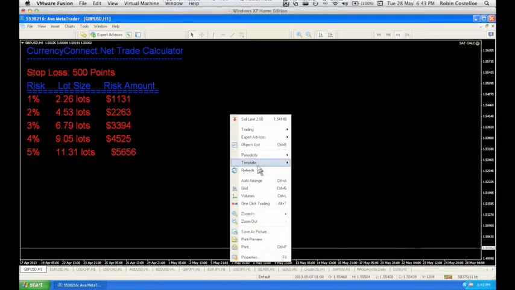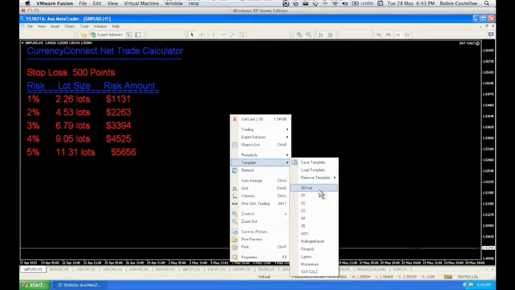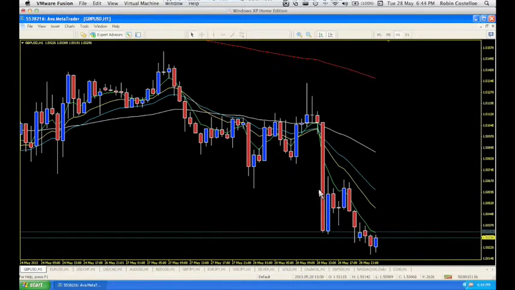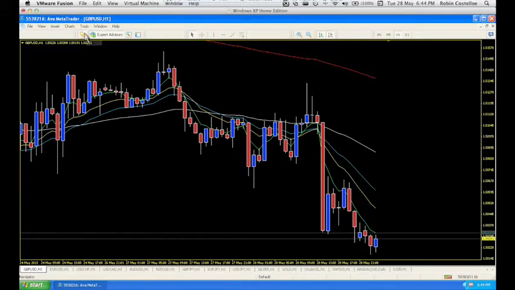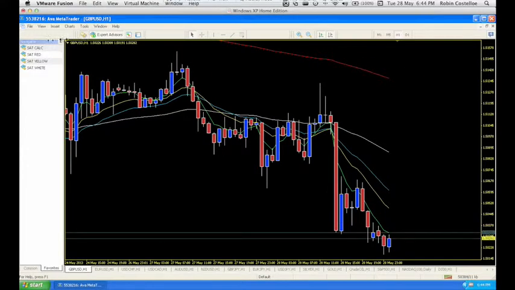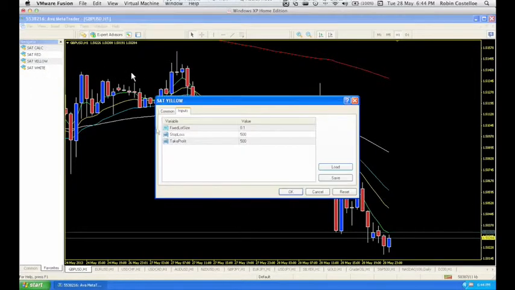So right click, template, 0 on sat, and that puts our template back on again. So we're going to bring up the navigator tab. Here's our templates right here for our code. So we want the yellow trigger. We just simply drag it onto the chart here. We're going to put 1.5 as the number here, 1.5. There we go. 500 point stop loss and take profit at 225. Let's just set that real quick.